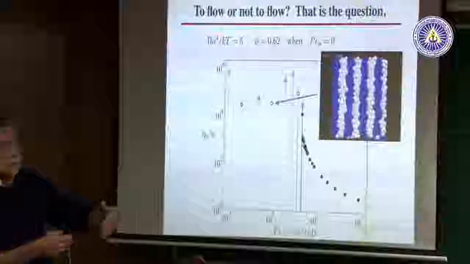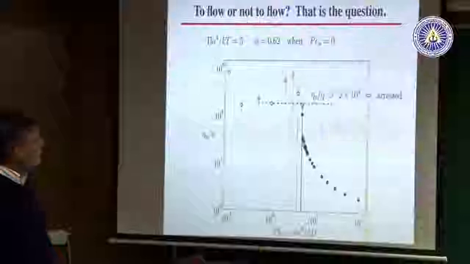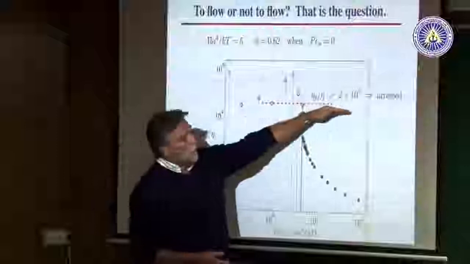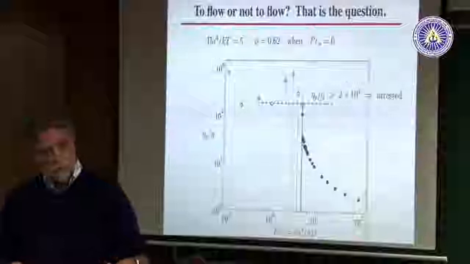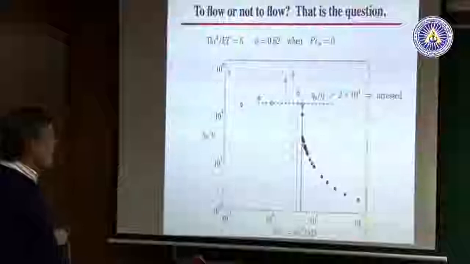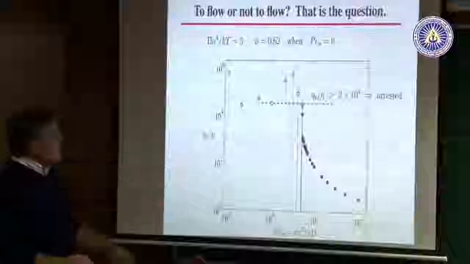Okay. So I'm going to adopt the criteria which the experimentalists adopt, that if my viscosity is greater than 2 times 10 to the fourth, it's arrested. That's my definition of arrested. You're welcome to not like that one, but that's actually the experimental definition of arrested as well. Okay, so we're going to take that as our definition. That's a plot of what the viscosity is from this. And you see the error bars start to get big and so on and so forth.